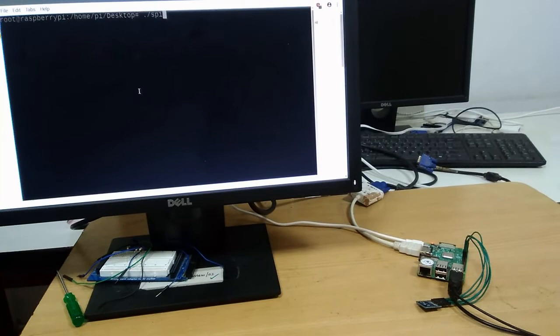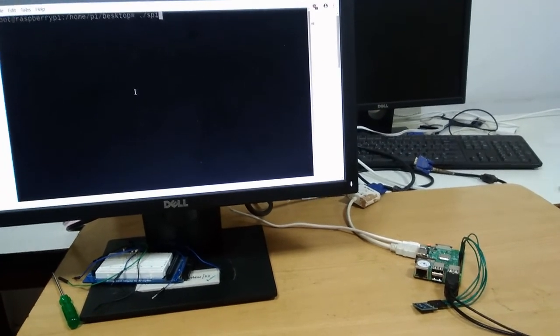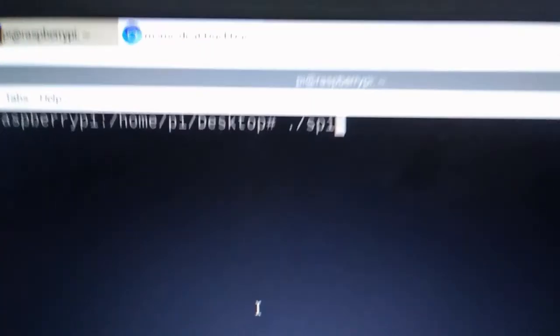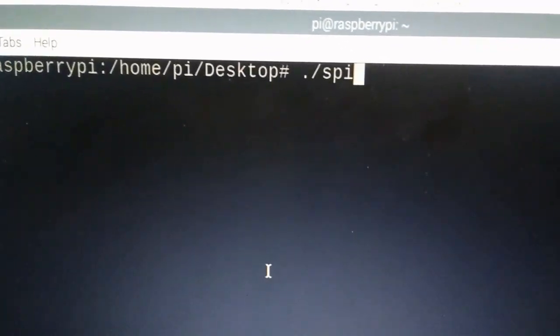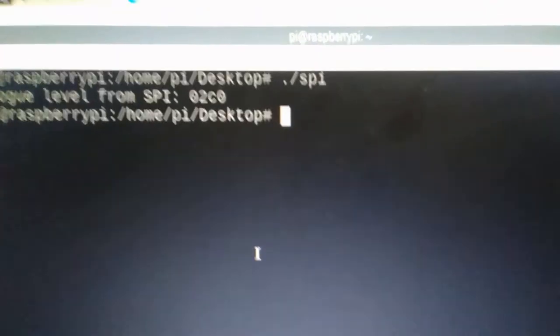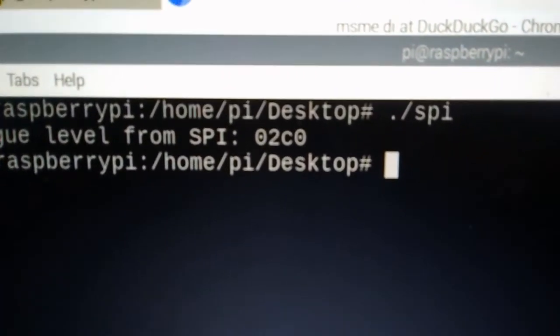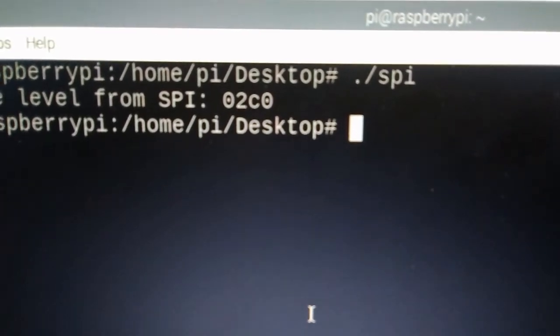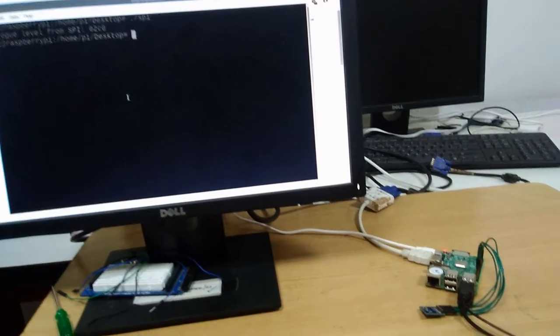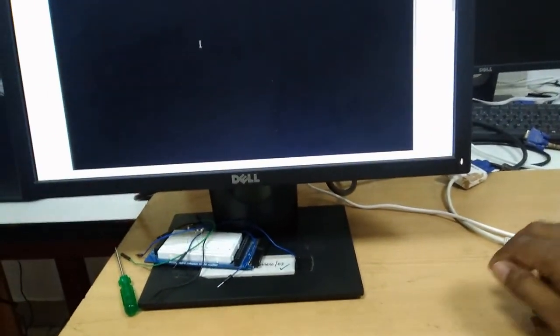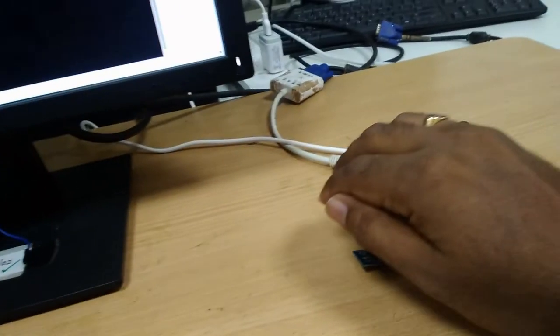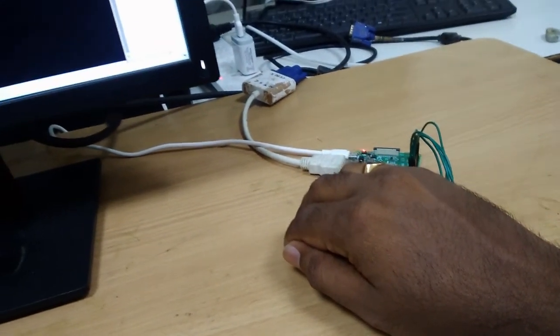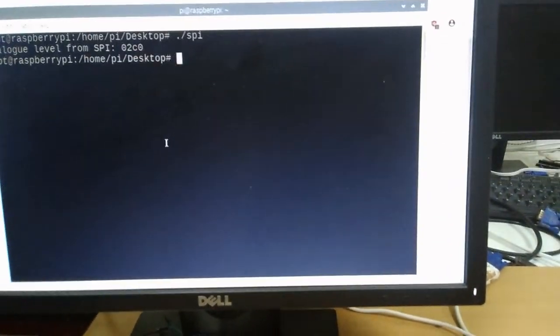Now I am going to run the output file of spi.c. Now my sensor is giving a 00C0 value. I am going to give darkness around the sensor and run the code now.